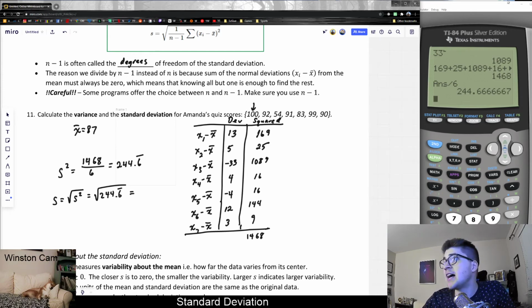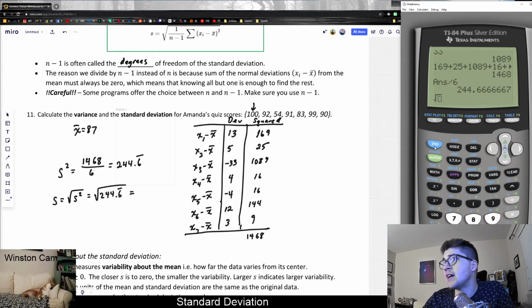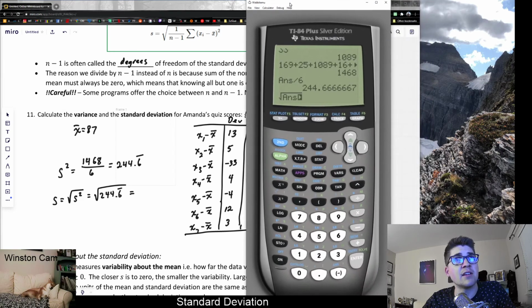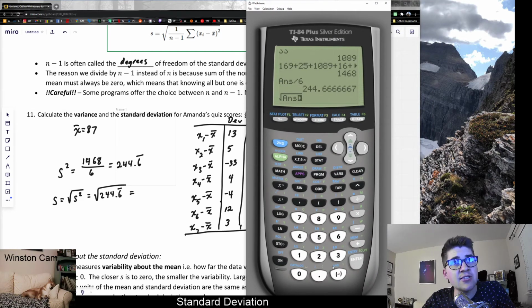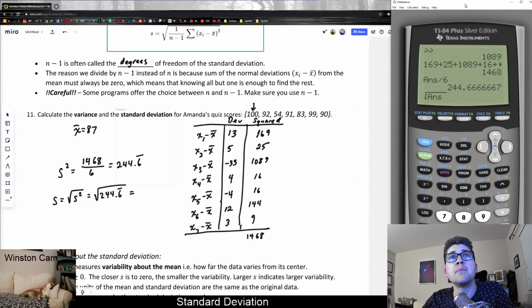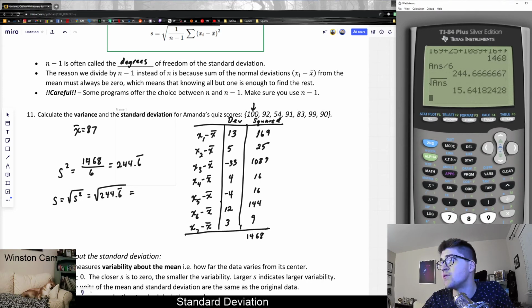And if you want to do this in the TI-84, you could just type square root of answer. You can't see it as the calculator is now, but the answer key is right above the negative symbol in your calculator. If you want to access it, you just hit second negative, and that will take whatever your previous answer was, and you can then operate upon that and take the square root. Basically all that's going to do is take the square root of what I had right there, which is 15.564.